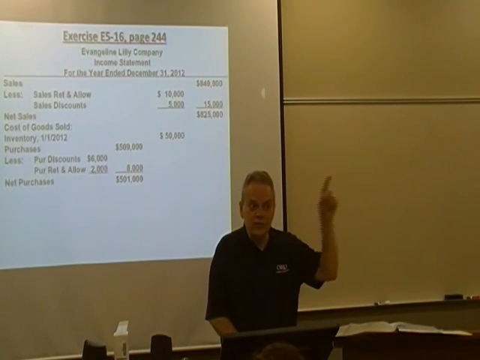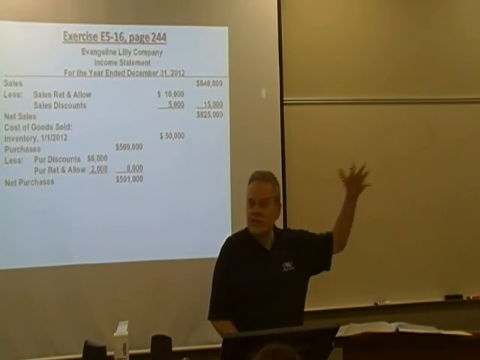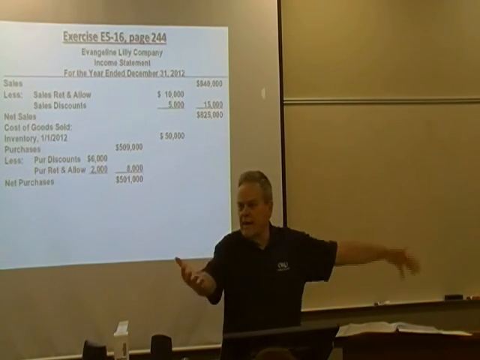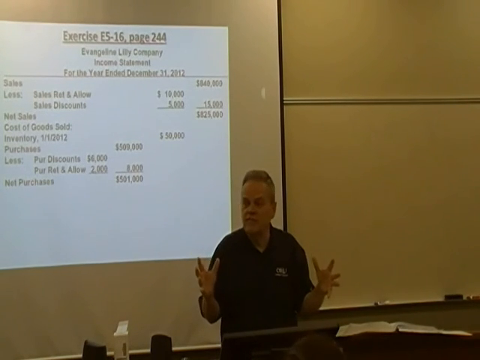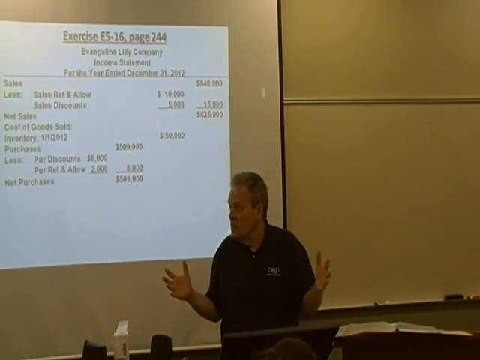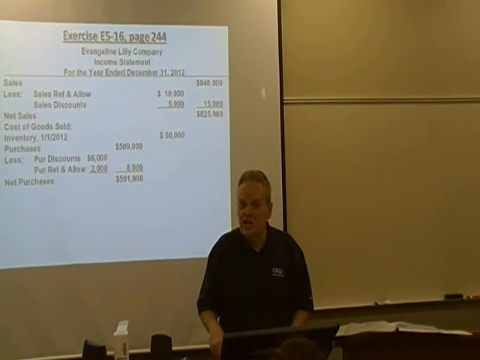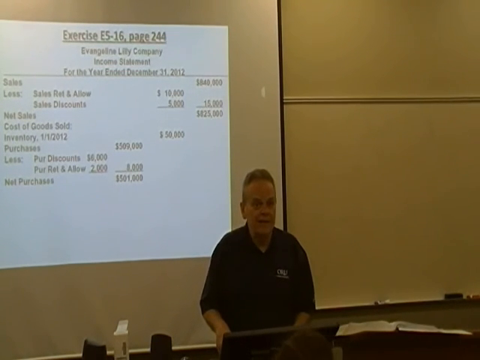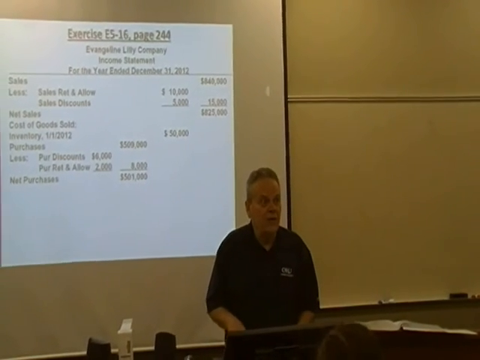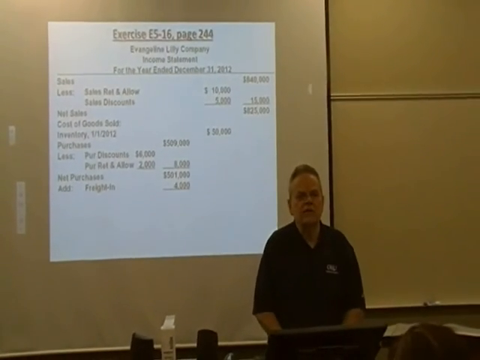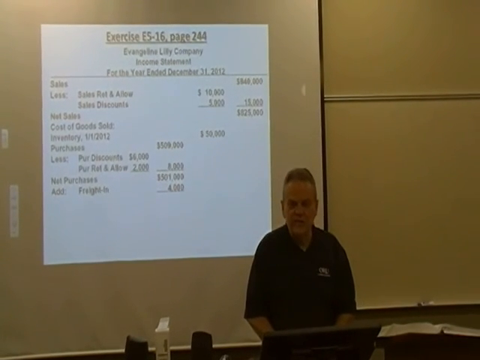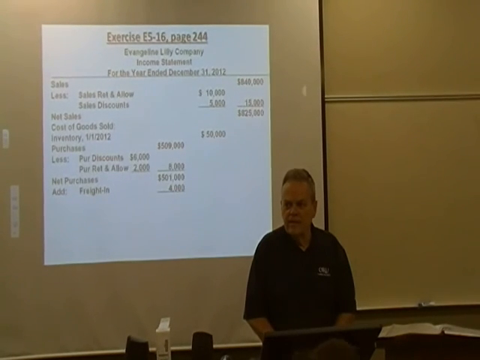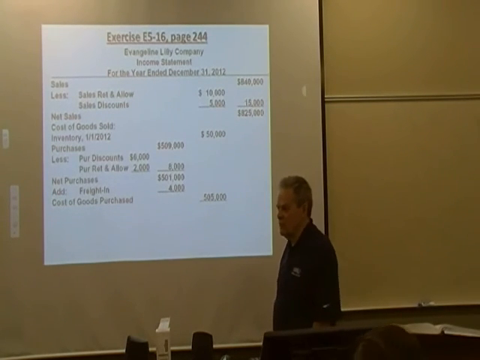Added, and this connects to a journal entry we made earlier today. All that conversation in the journal entry, all that me quizzing that person, you're going to add it or subtract it. The whole notion of saying it's sub-purchases is to remind you that you add it. It's not contra. If it were contra, you'd subtract it. It's sub. And you add it. And you add the 4,000 and get, anybody said? 505,000. 505,000, what's the name of that? That's truly the amount I spent for the goods I bought.